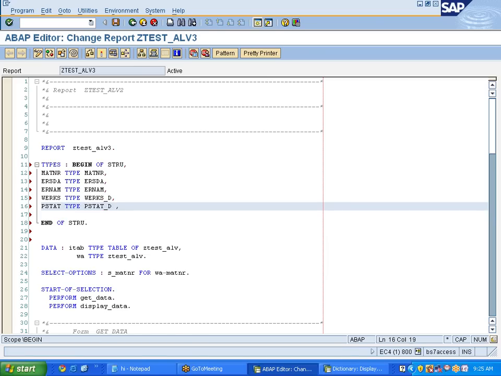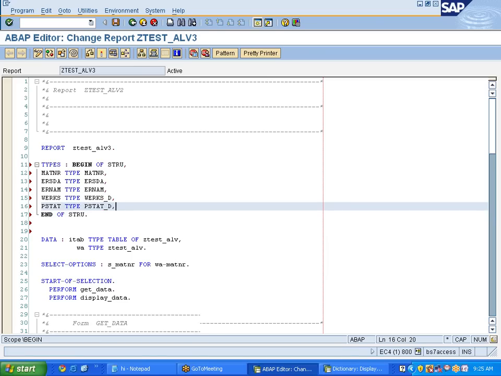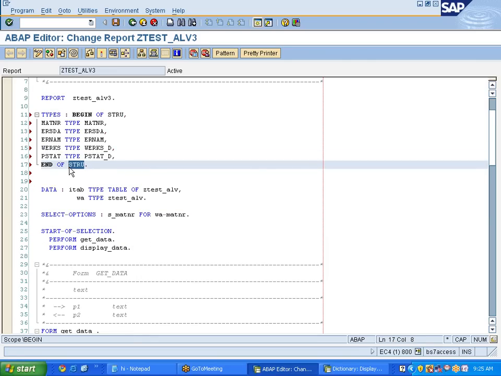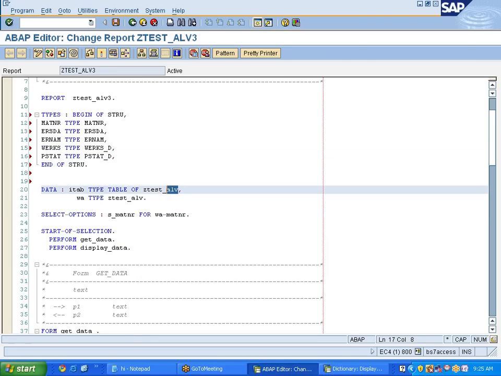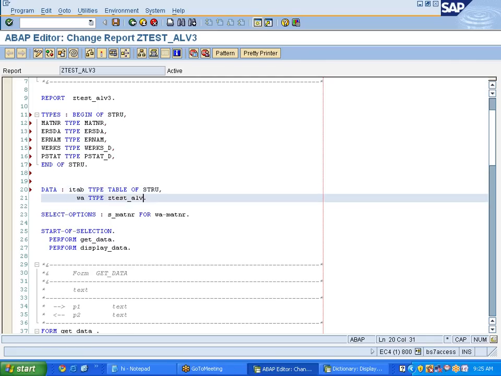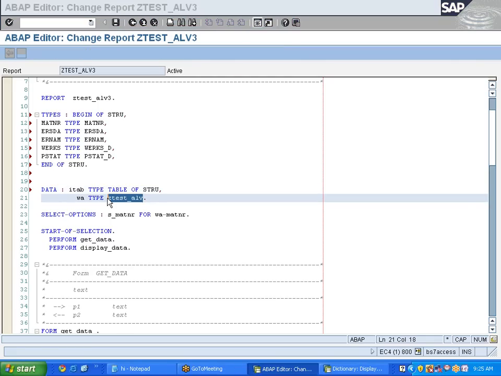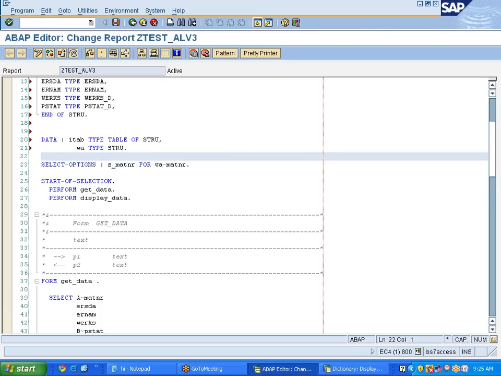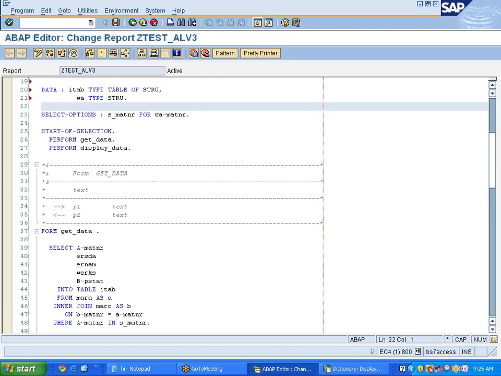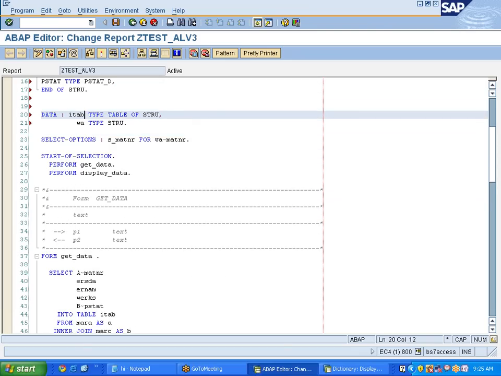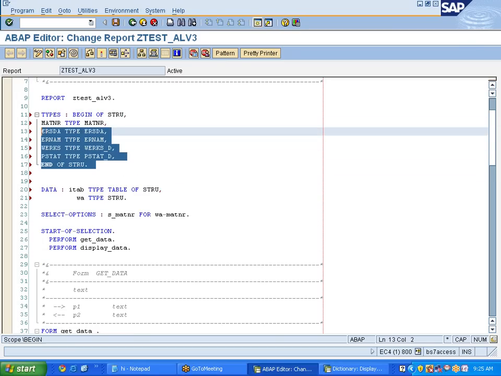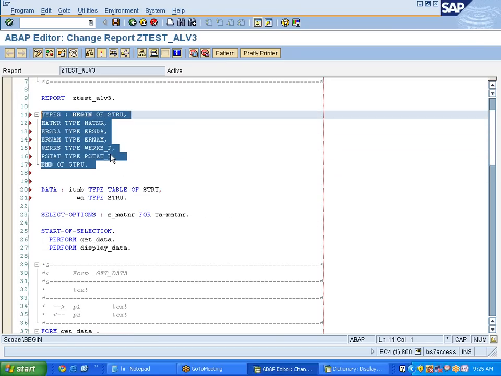So I have created a structure with the same fields in the program. Now for my internal table and work area, instead of giving the dictionary structure, I'll give this stru as reference. Okay, done. There is no difference in the table structure and work area structure, exactly the same, but previously the structure was in SE11, now it is inside the program.